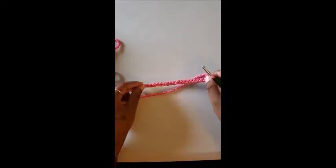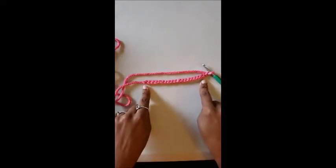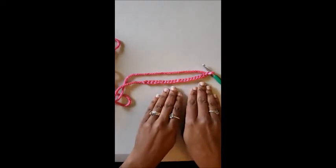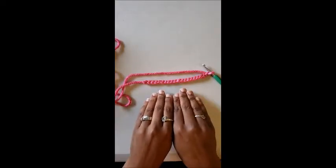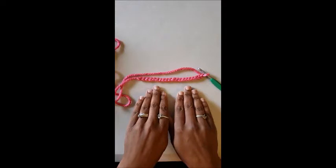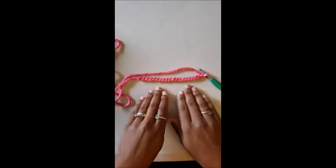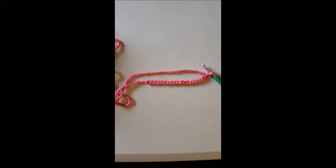I use Clover hooks, which I got from Michaels. Finding a 5.5 is scarce nowadays — I ordered three and two are missing. Pause the video here and practice your slip stitch and chaining. Pull it all out and practice doing it again until it looks something like this. You want to make sure your tension stays the same throughout so you have a nice clean start.